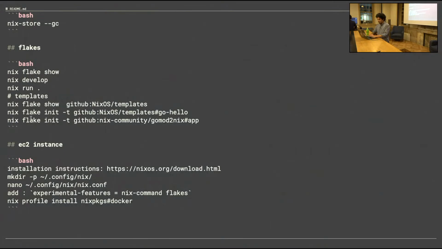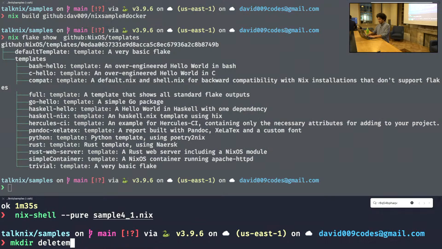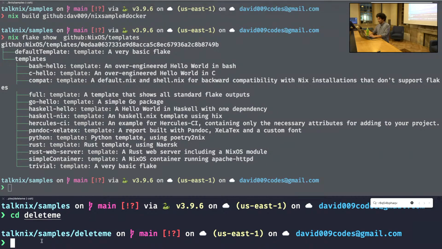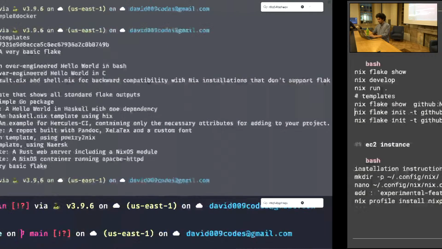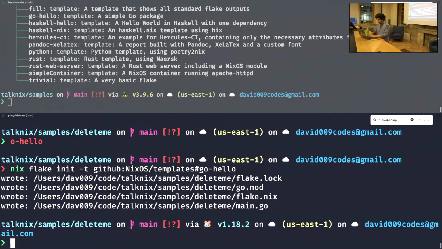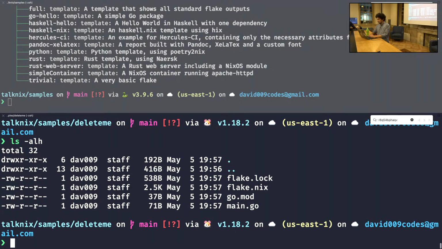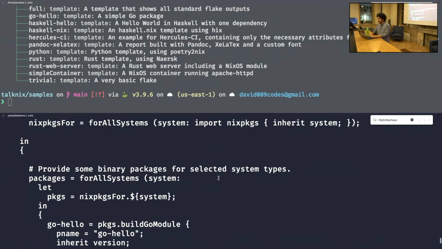And if you use this command, nix flake init, I'm going to run this nix flake init for this Go Hello project. I'm going to do it over here so that I don't pollute my environment over there. I'm just going to copy this thing. Okay, there you go. It's just too big for me to see, but it says it created a bunch of things. If I look at this folder, which was empty, now I have a flake.nix and a main.go. And if I look at the flake.nix, it has the basic structure for building a Go project for all these architectures.